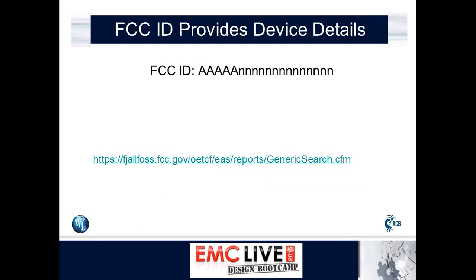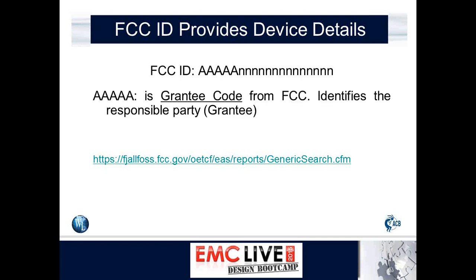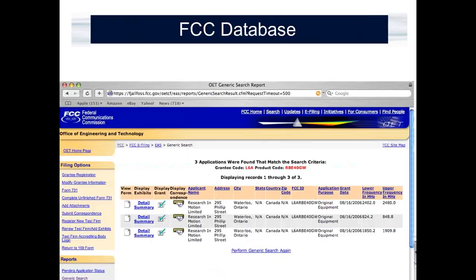If you wanted to do a certification, you'd have to put in an FCC ID. Your FCC ID is an alphanumeric number that's unique to the products that you make. The first five characters are the grantee code from the FCC. The FCC gives you that, and any device that you make for your company will have that grantee code associated with it. The rest, up to a max of 13 characters, comes from the manufacturer to identify that device as unique. Once you have the FCC ID and get certified, all of the information goes to the FCC database. The FCC has a nice search function. If you know the FCC ID, you can search for that product and get a screen such as this that shows the different certifications or permissive changes for that device. It'll tell you when it was granted, what the frequency is, what the frequency of use is, etc.